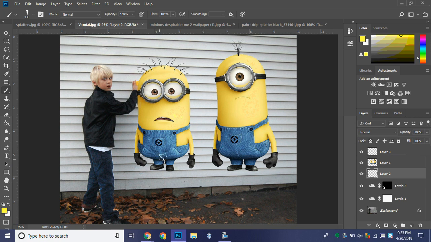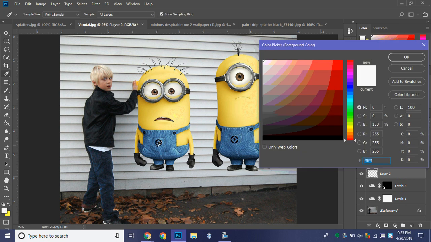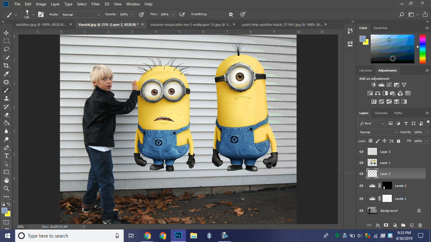And let's say I want some drips to come down around the blue. So I want to choose a color, and I want it to match. I can't just guess. I want it to be a blue, like in their little jean overalls here. Maybe something a little lighter would match better. Like that one. That was good. That's good. And then this looks pretty tiny.